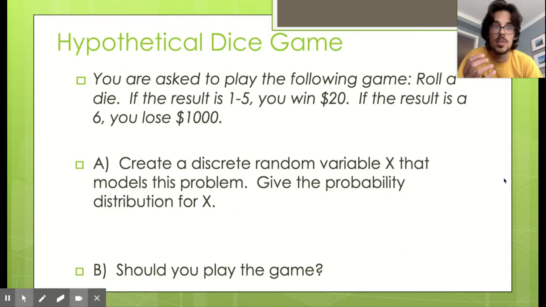But there's the other side, the correct side of things, that looks at that and says, well, sure, I could win $20. And even if it's not that likely, it's only $20. If I do lose, I'm going to lose $1,000. And that's going to be pretty devastating to lose that much money. I don't have $1,000 to give you for a bet like this. So you have to weigh not only what is more likely, but you have to give weight to what the reward is.